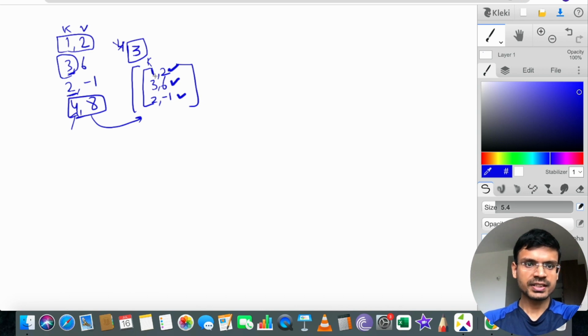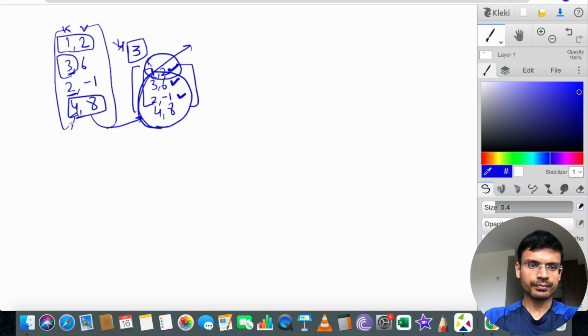So what is the least recently used? What was the last element that I had used, or performed a get operation or a put operation on, in this data structure? It was 1, 2, right? So I need to remove this 1 comma 2 and insert 4 comma 8 over here. So this is the final data structure that I will be having after these 4 operations, right?